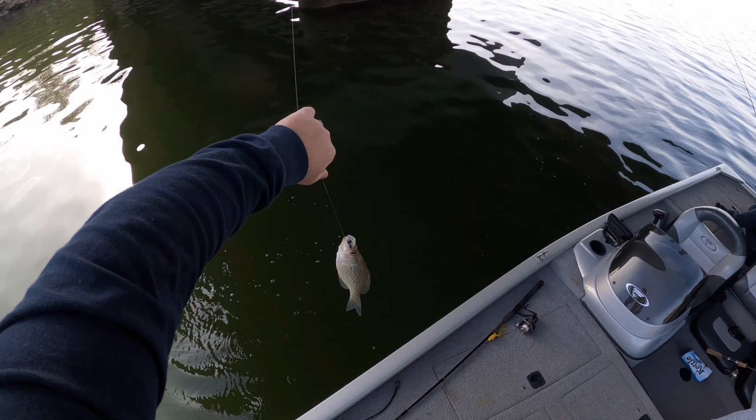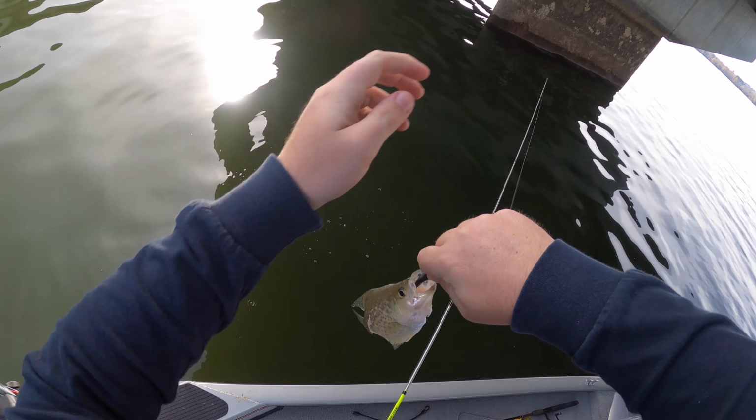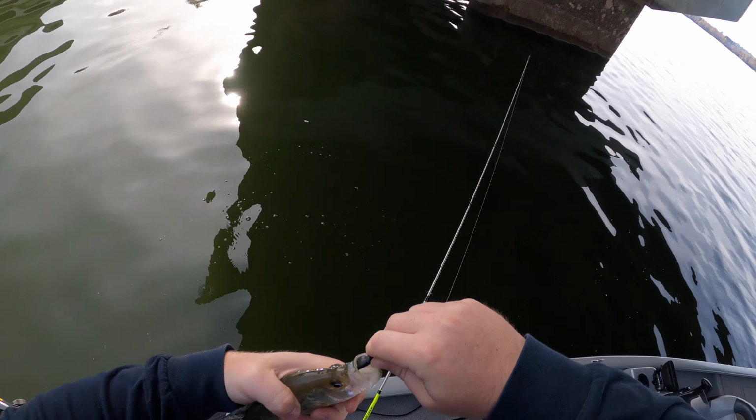Got one. Nice crappie. There we go. Crappie in the boat. Bottom. Just following the fish finder. All right, guys. First crappie of the day. He's not big enough to keep. They gotta be 9 inches, so we're gonna throw him back.